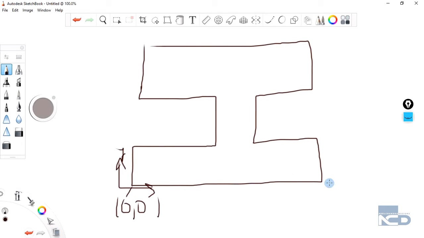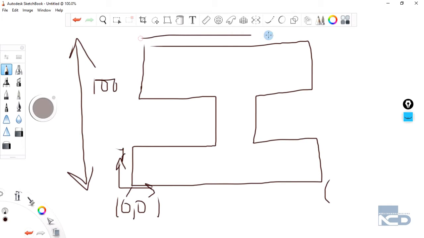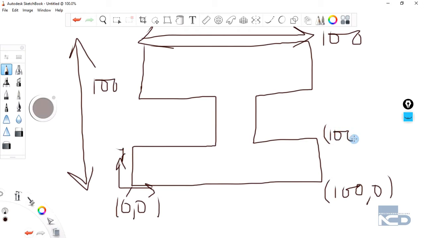So the first task is to find this value. What will be the value of this one? It is clear that it has a height of 100 mm as well as a width of 100 mm. So now we can say its coordinate will be 0 comma 100, I think. No, 100 comma 0. Since we are only moving on the x-axis and not on the y-axis, the y value will be 0. Similarly, we have to find this one. For this, I am going to have the x value as 100, and since we are now moving on the y-axis, this value will become 20.